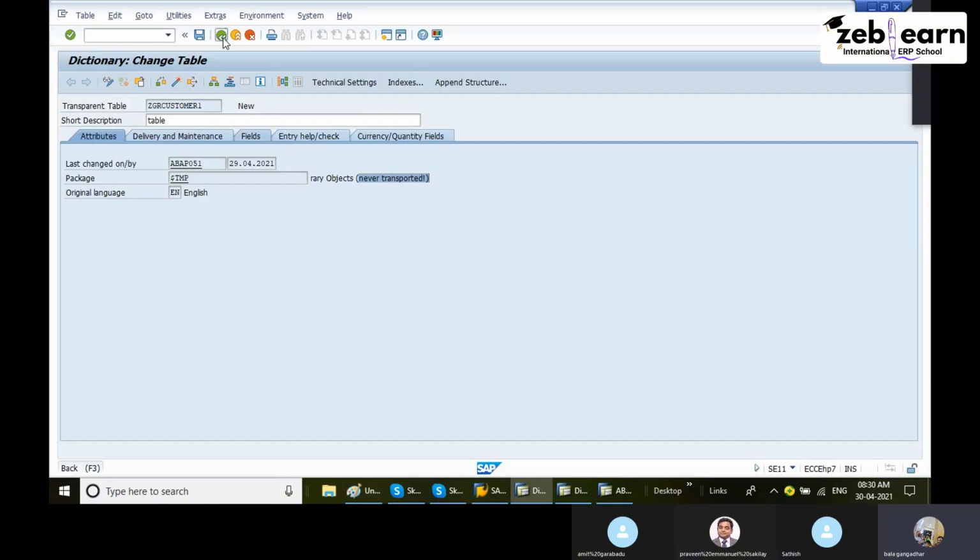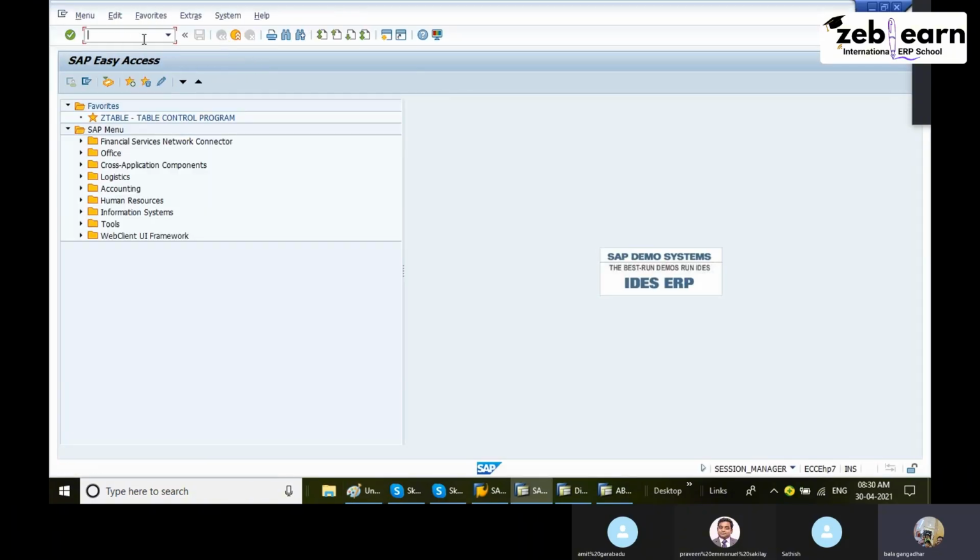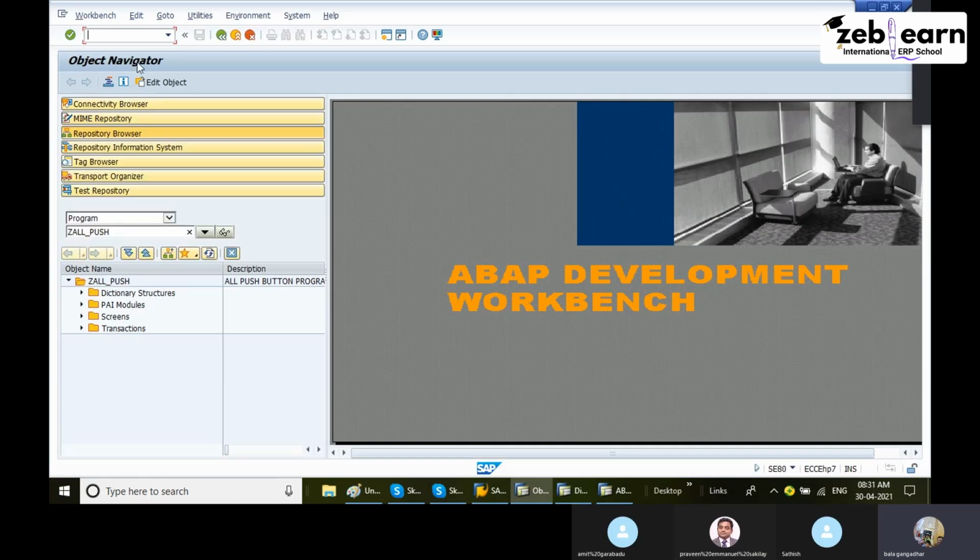Procedure: go to SE80 and click on continue. We can call this the object navigator or browser. Object navigator is where you can observe, like in the last class, whatever you created, you can cross check that.